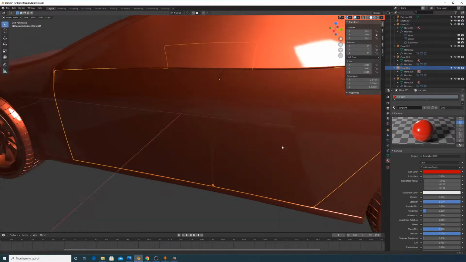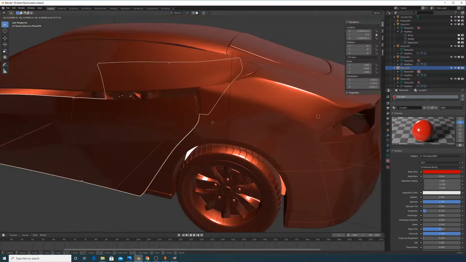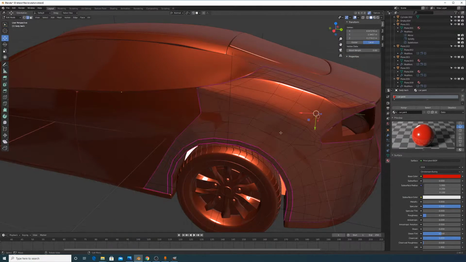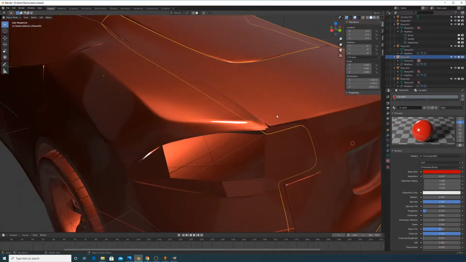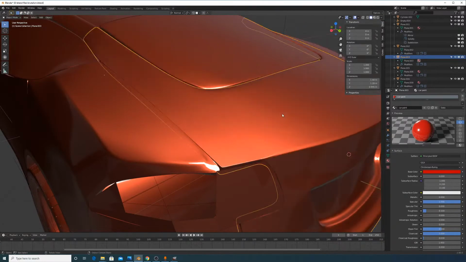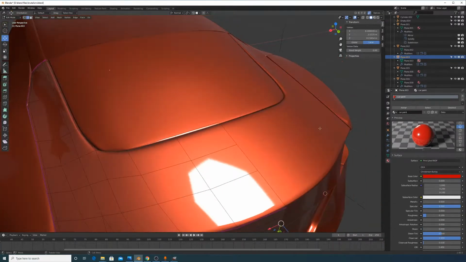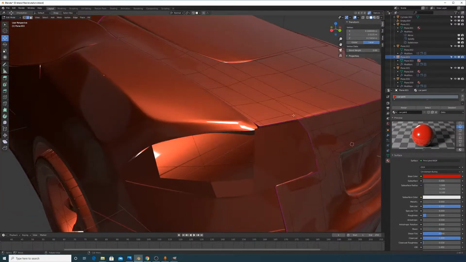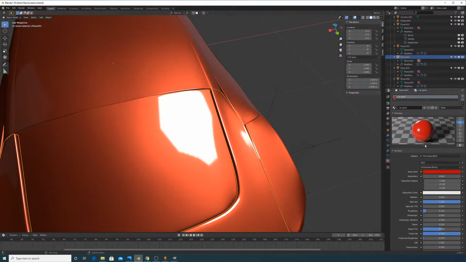There's a lot to it, and it's definitely a very involved process to make something like this, but as you gain experience, if you just tackle it all at once, it seems overwhelming, but if you just take it step by step, it makes the whole process a lot more manageable.